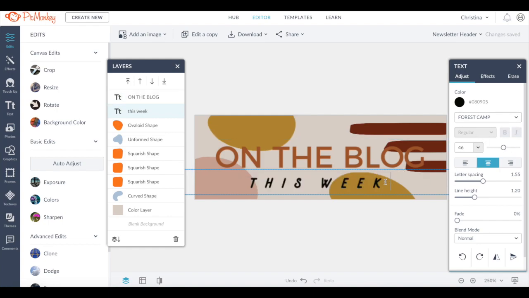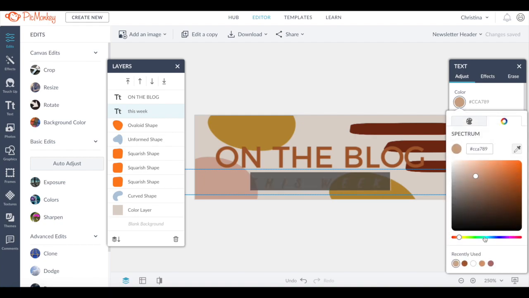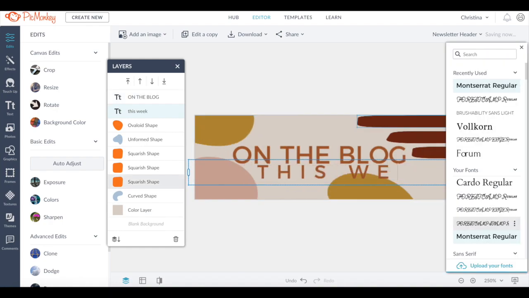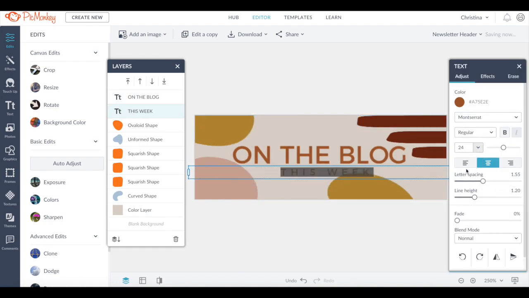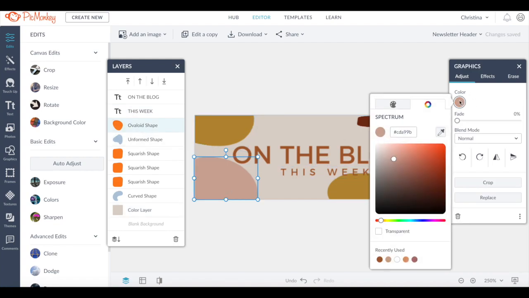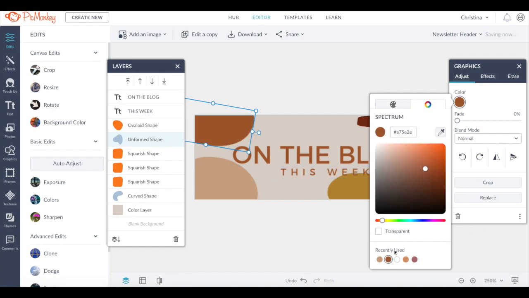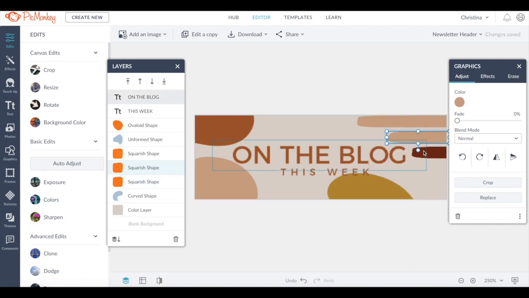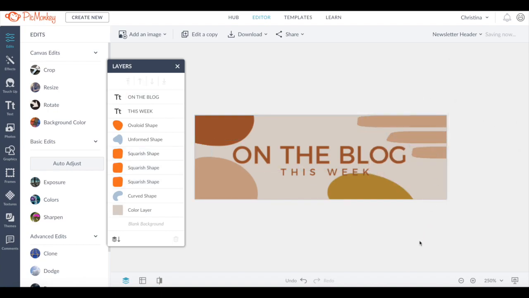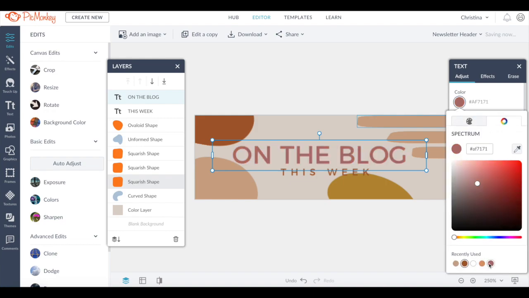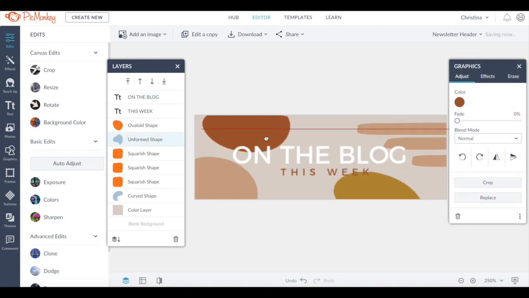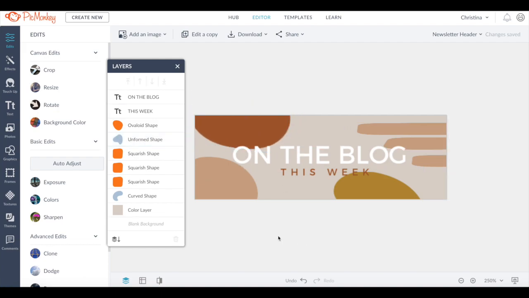Sometimes it takes a little playing around to get it just right, and I'll go back and forth with some colors or different font bases until I feel like it is just at its right spot. And then I will also play around with the graphics on the page as well. So I can change the colors of those different shapes, I can move them around, I can replace them if I want. Again, we're going to keep in a very earthy, natural palette. So I think that looks just about right. Then I am just going to save that to our desktop and load that into our newsletter platform.